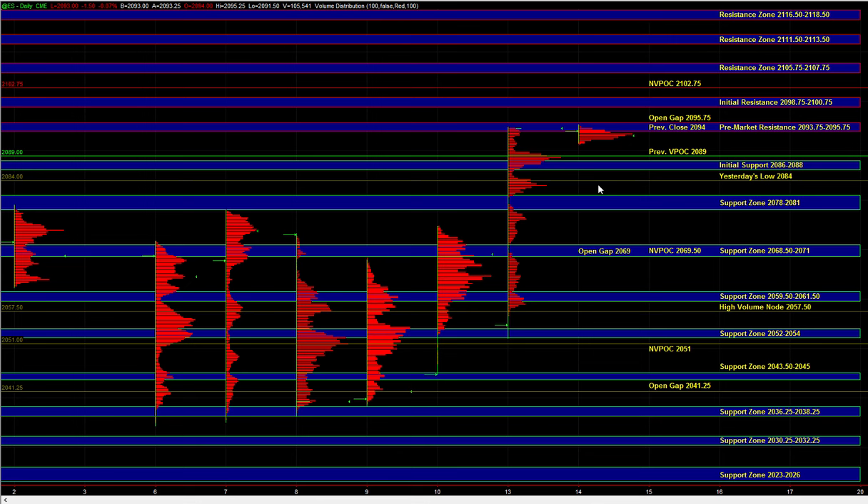The higher you go, the riskier it gets in terms of absolute price for buyers. If you're buying 98.75 to 2175, the risk is on the buy side — same with 0575 to 0775. You really want to be tuned in to the immediate momentum situation. If you're not seeing upside momentum, it doesn't mean you can't go long, but then you want to buy pullbacks, not breakouts — because breakouts will tend to fail if there's no underlying momentum. Keep a close eye on the NYC tick, as that will provide a pretty good guide on which side is dominant in the moment.